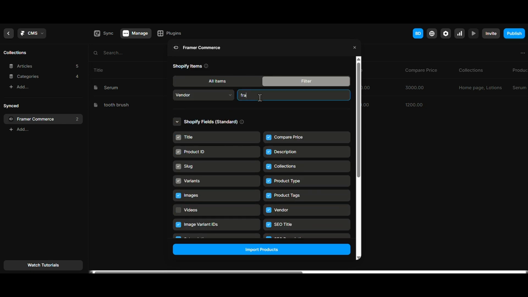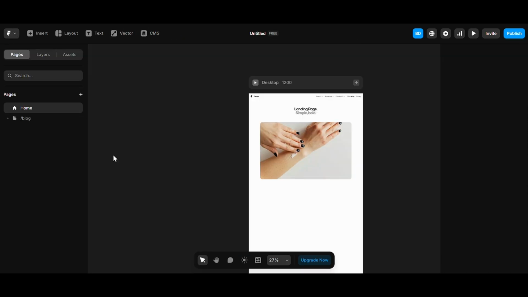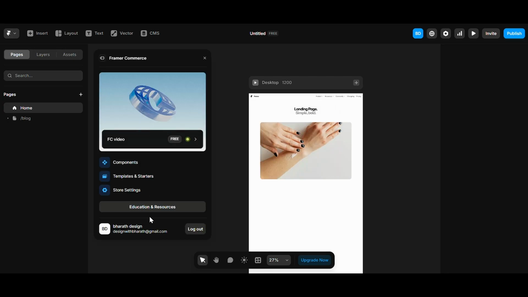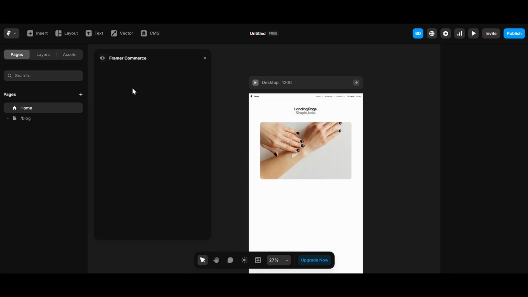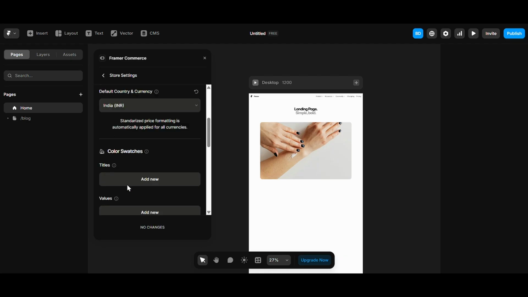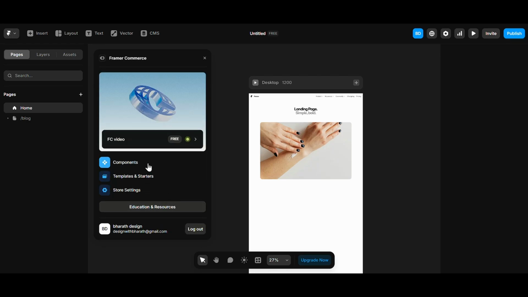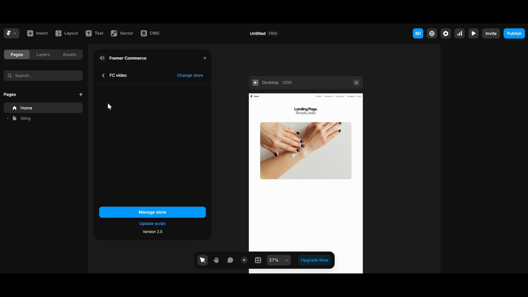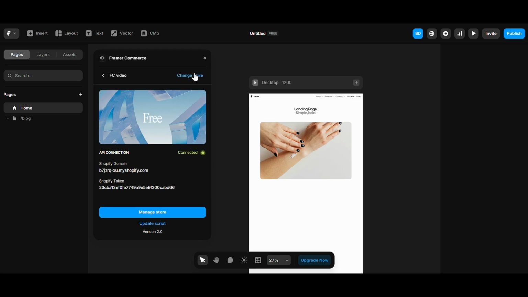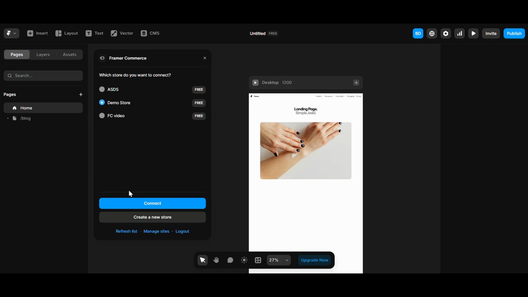So add it here. I'm going to go here and choose, click change store. I'm going to click on the demo store, connect.